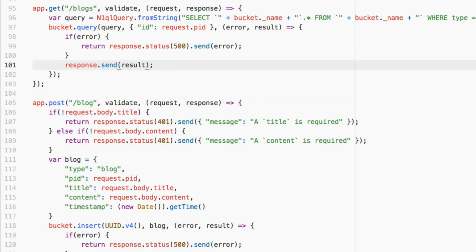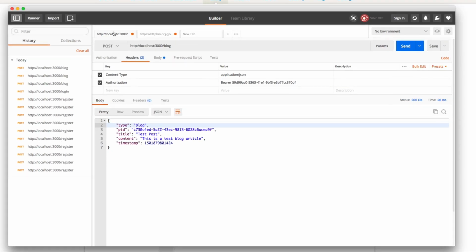So let's go ahead and give it a try. This is going to be a GET request, blogs plural. It has our session ID, send. So it returned an array. We only have one item created, but it returned an array as if there was more. Now, if I were to log out, create a new user, get a new session ID, it would be associated to that new user. So everything would be very separated.